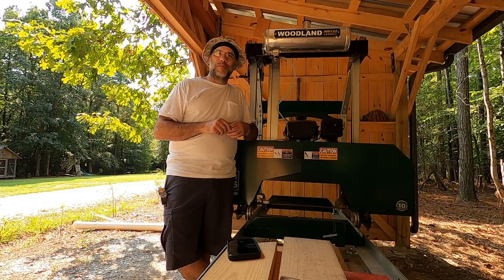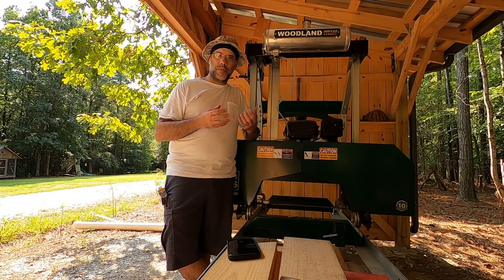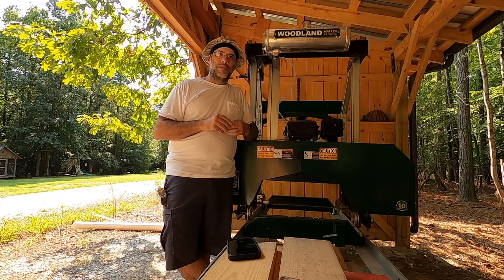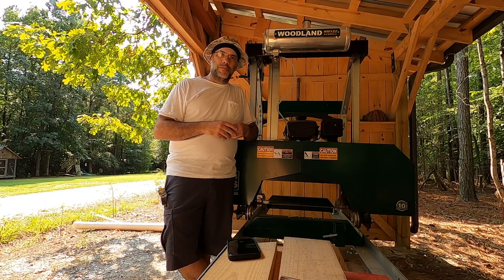So this is kind of going to be a test to see how well they work, how easy they are to install, and then over the next few months, how well the DRO does, how it holds up in the sawmill environment. So stick around and we will get started.